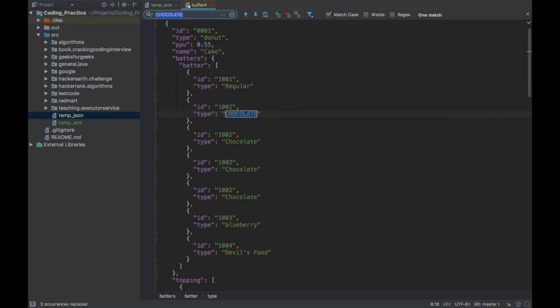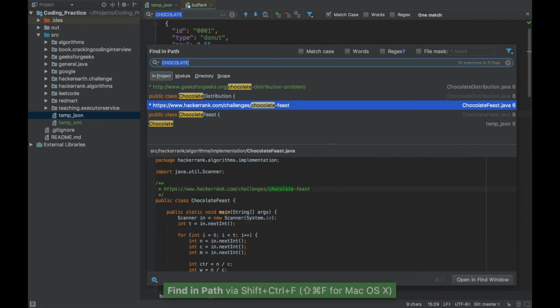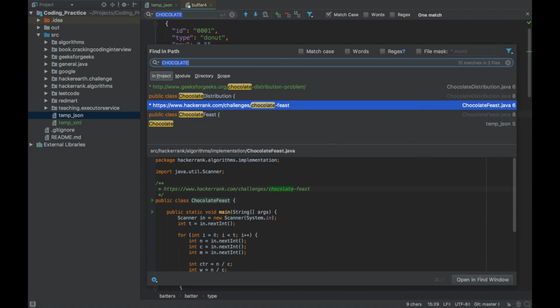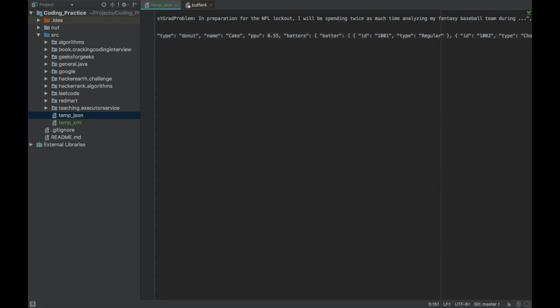If you want to find a particular word in your whole of the project, you can say Ctrl Shift F instead of just Ctrl F, and here it will immediately show all the searches for that particular term. And here, if I want to open the file, you can toggle through all these files where it has found that particular term, and you can press Tab and press Enter to open that particular file.